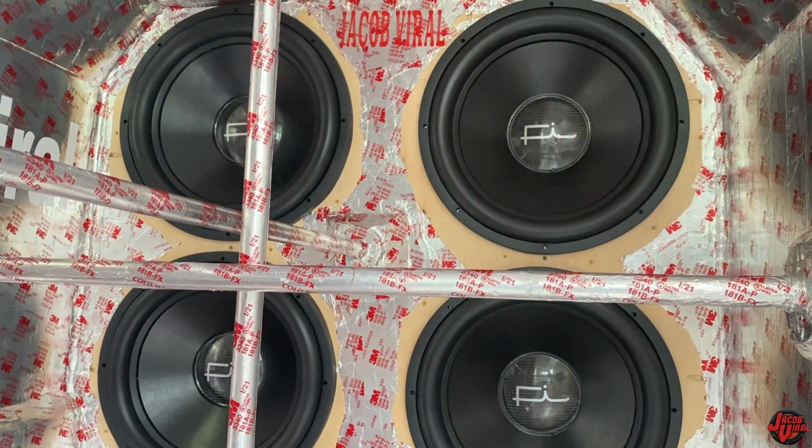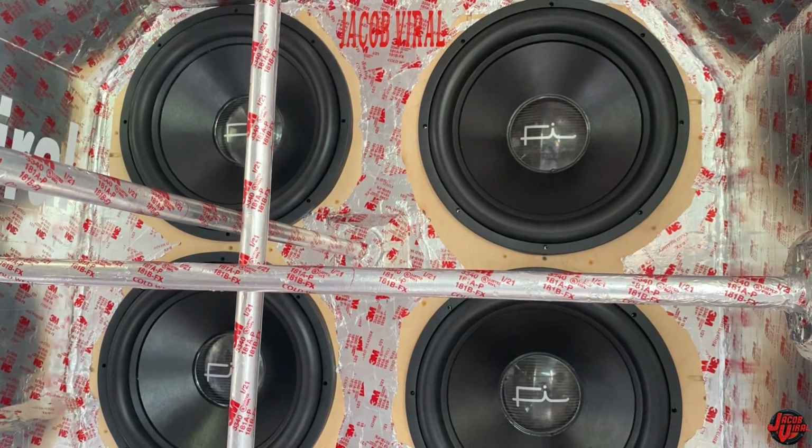Subs are barely moving, and yeah, I haven't tuned anything. But windy, of course, with the window sealed on the driver passenger side and then the door open on this side. So now let's go ahead and play a higher frequency and let's see how it does.